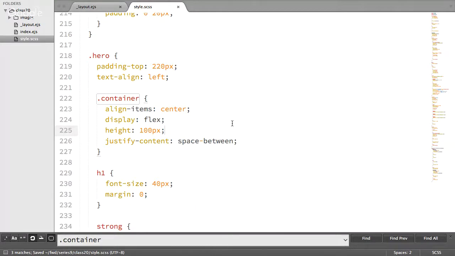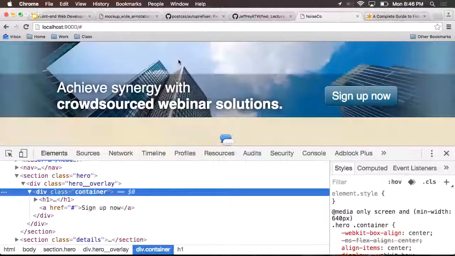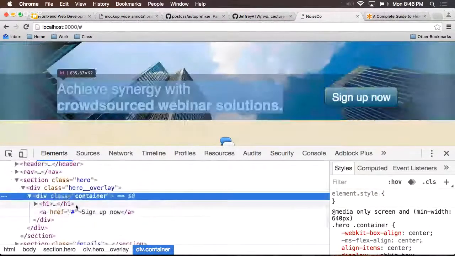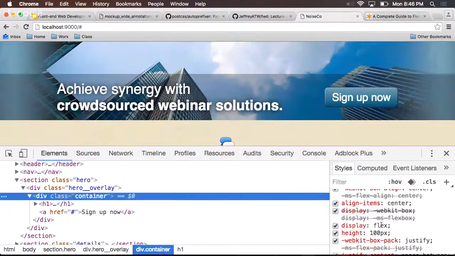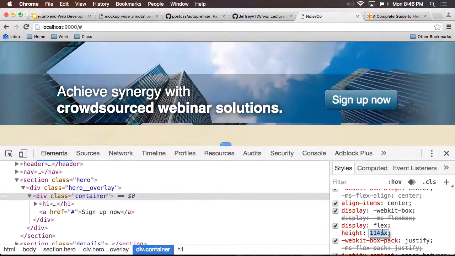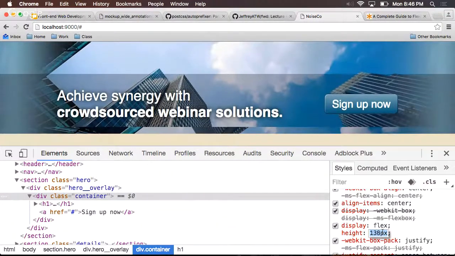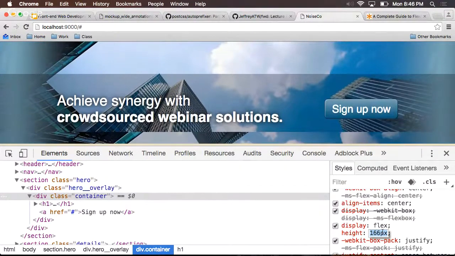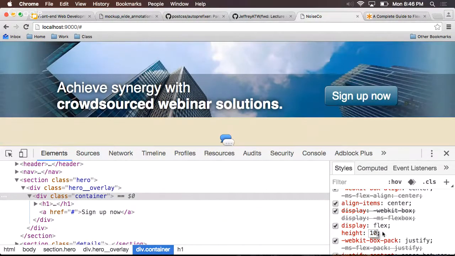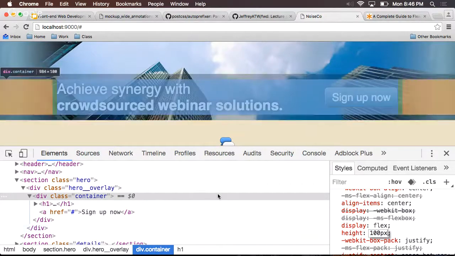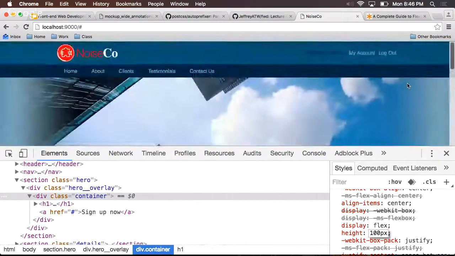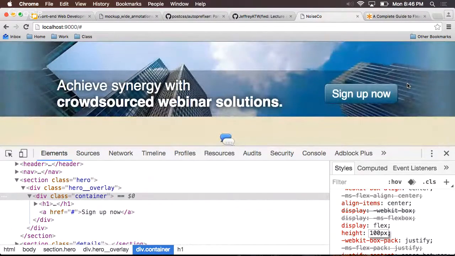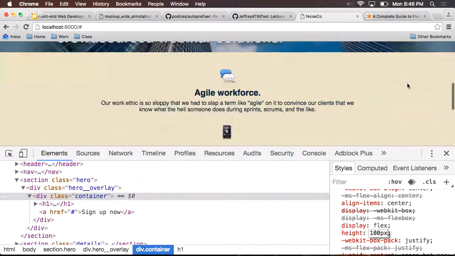It's pretty easy. And there we go. Given that these things are align-items center, no matter how tall we make this container, they will remain centered inside it, which is kind of great, right? Great. Okay, now that's pretty much pixel perfect with what we want. Any questions? Let's skip on to the details.